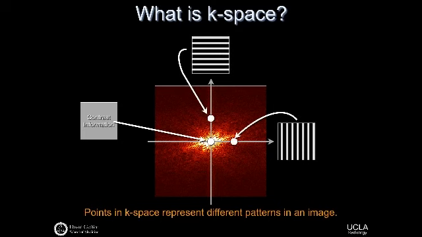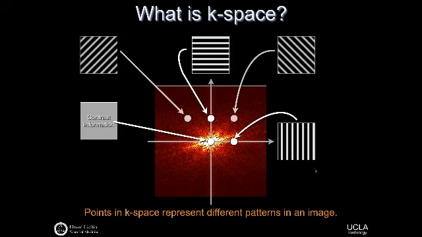As we move out to other points in K-space, other points in K-space tell us about the presence or absence of a particular spatial frequency. So spatial frequency, it's a pattern that varies over space. And this point in K-space is representative of how much of this pattern do I have in my underlying object. And a different point in K-space over here tells me about a different orientation of a very similar pattern. And again, somewhat remarkably, and it's the Fourier transform that teaches us this, the elegant balance of the right amount of all of these spatial frequencies is what actually gives rise to the information in an image that we care about.